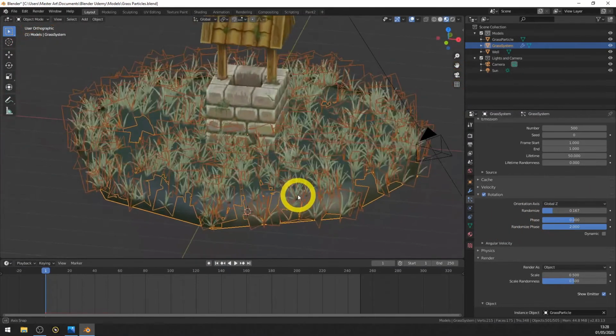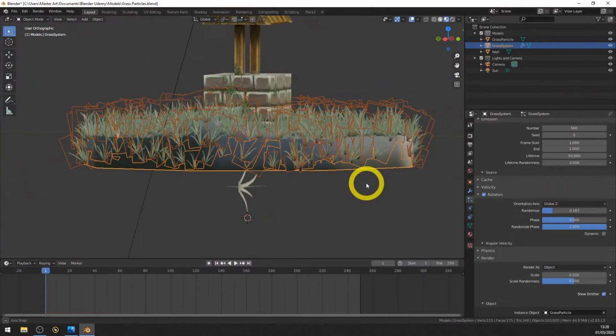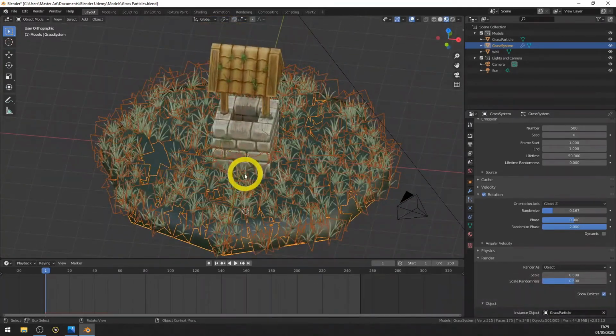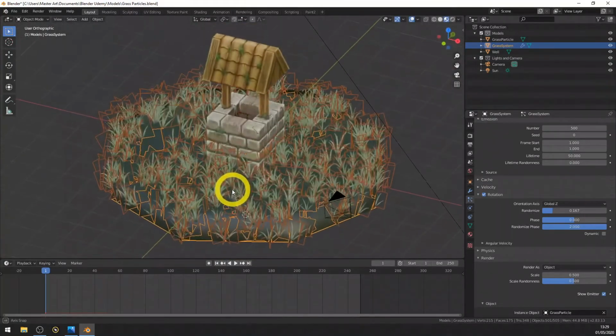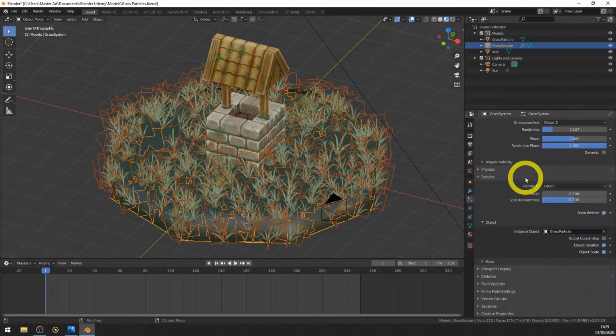Now I want to have an influence of where the particles emit. So at some parts I don't want any particles at all, and in some parts I want them smaller. So, for example, here in the middle of the well, where the well itself is, I don't want any particles. We can influence the particles while using a texture, an influence texture. Now there are other methods, like weight painting, but as far as I know, I can export to other applications like Unreal Editor or Unity, for example.